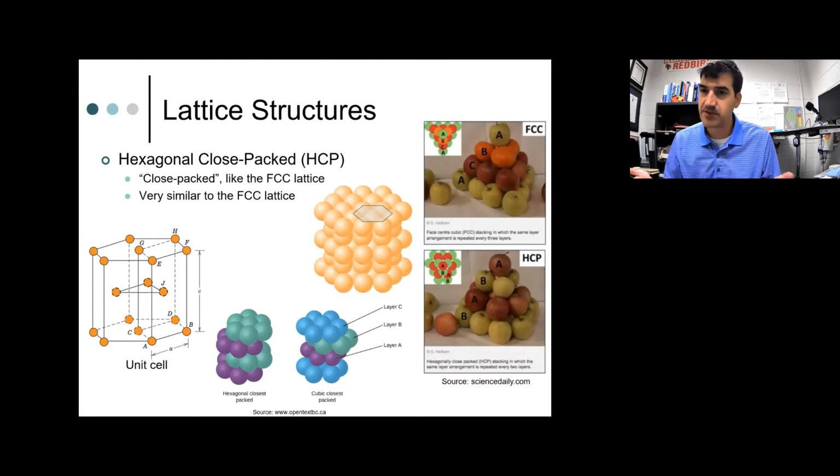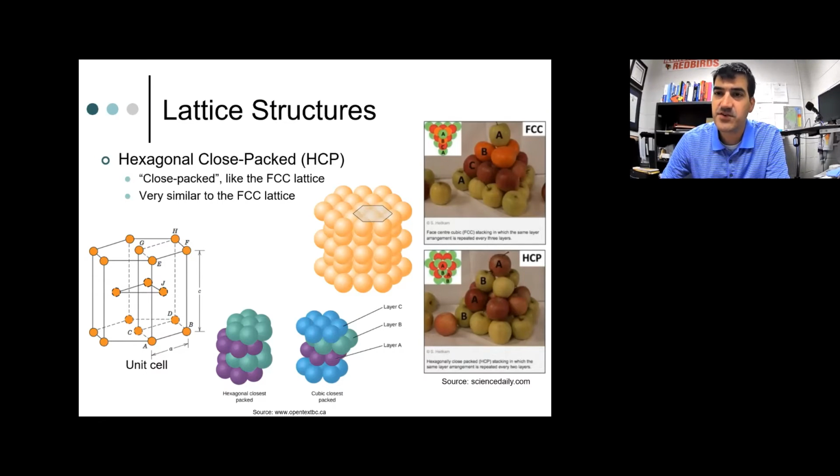All right, hopefully you can see that. And then with the third layer on top of that, you have some choices about which divots or depressions in the second layer you put the third layer. You can put an apple in this depression, or in this depression, or this depression, or divot, or whichever ones you want. So you have some choices about where to put them.